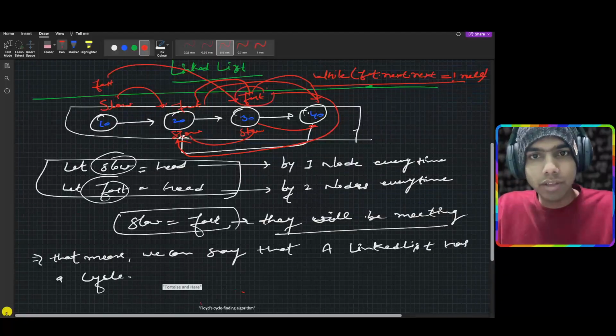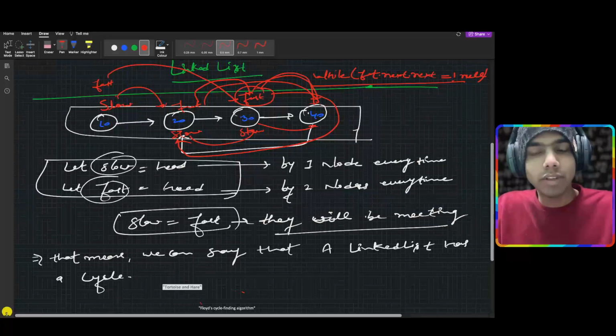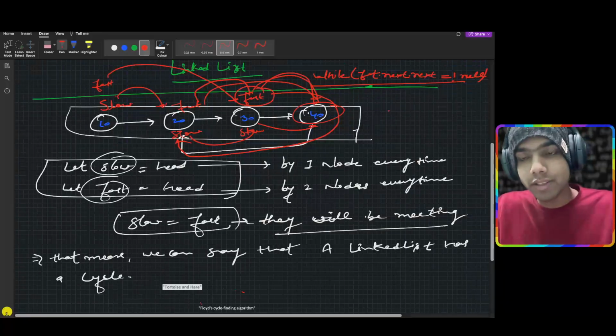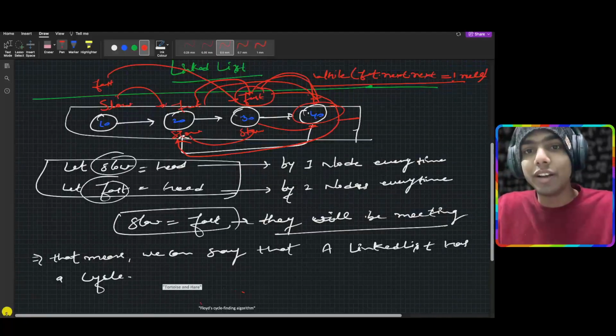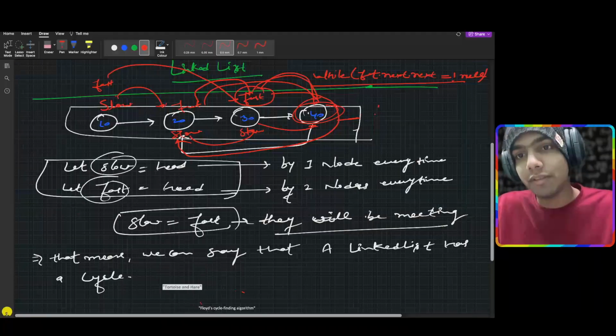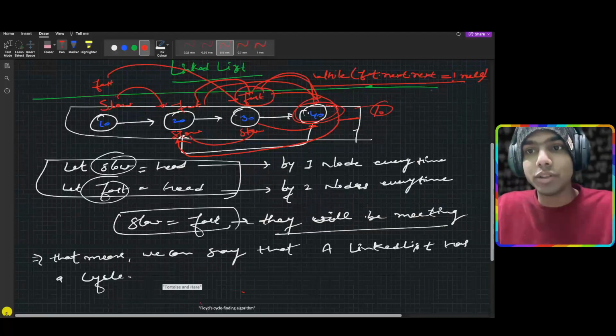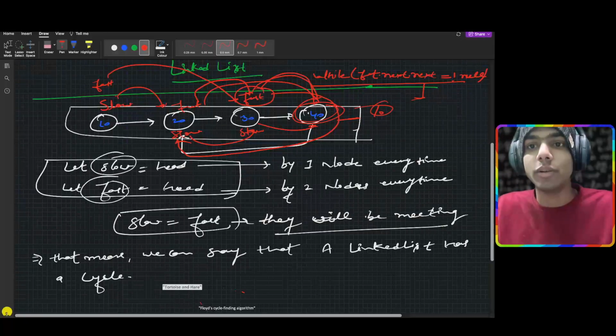And if the fast is here, fast dot next is this and dot next, if there is no cycle in the linked list, it will terminate here only. Fast dot next is this and dot next is null. So that means we need to terminate here only. Okay.